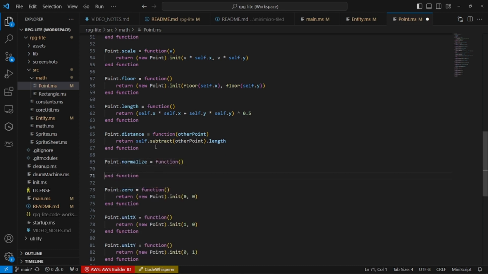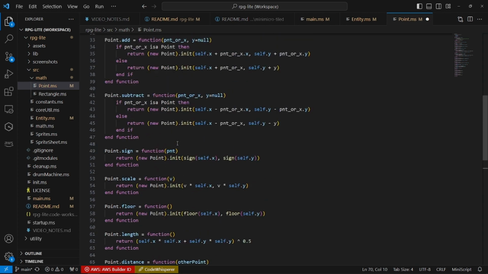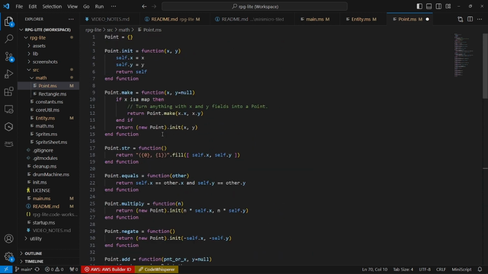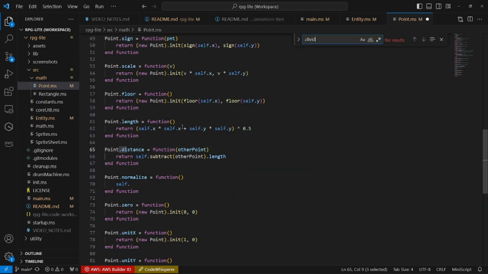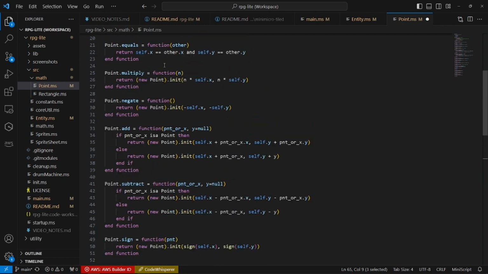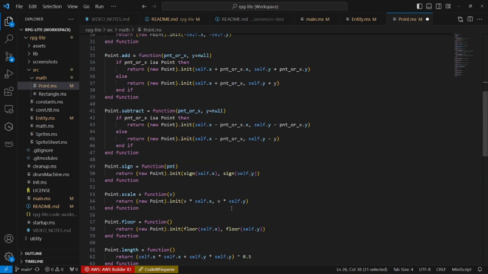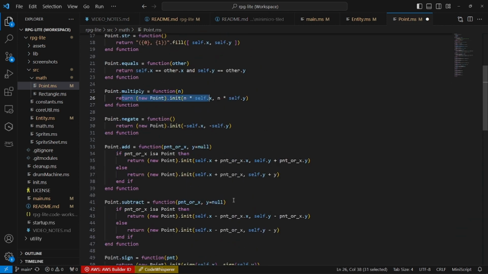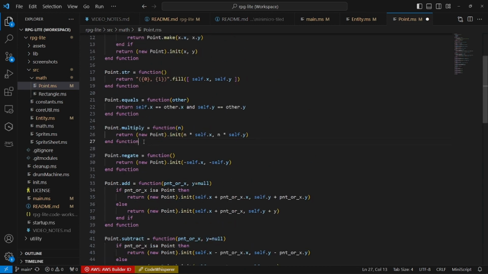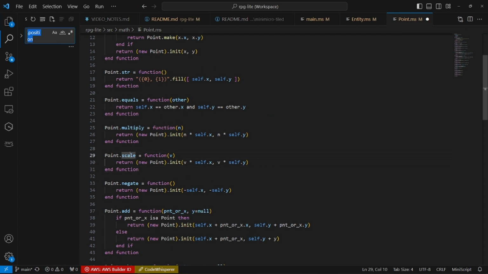To normalize a point, what you do is you take the current point and you divide by the length. Do we have a division? No, we don't. Multiply. Do we have a multiply and a scale here? That's kind of fun. Those are both the same thing. Are you using that scale anywhere?